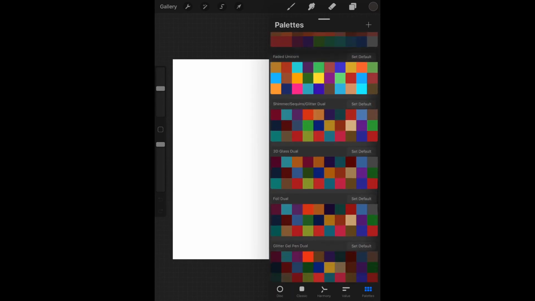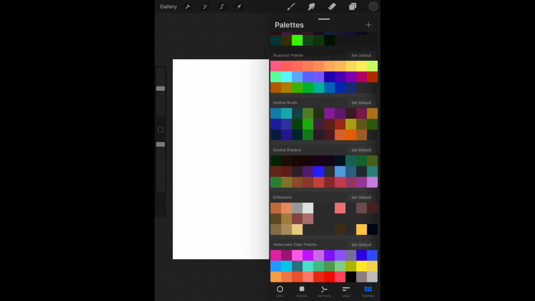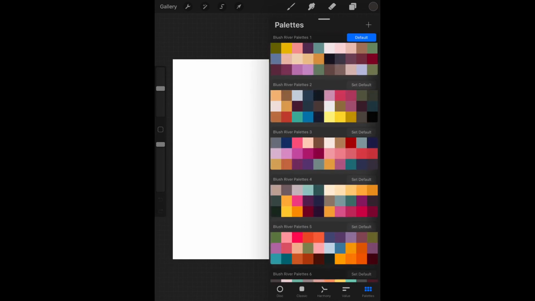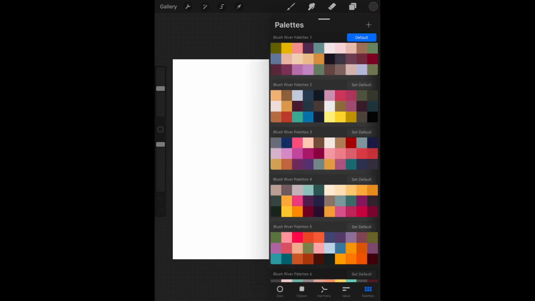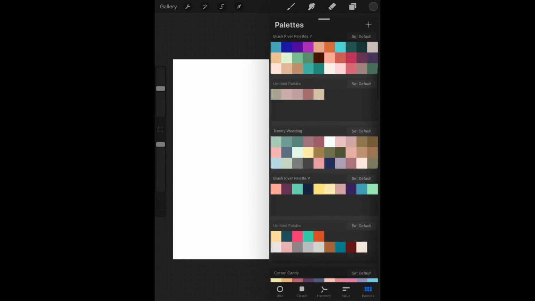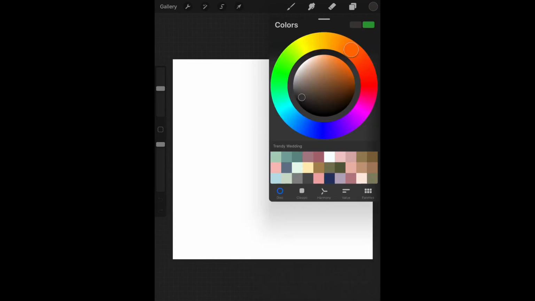A lot of my brushes come with specific color palettes. And so if you do purchase my brushes, you'll see that you get a palette with it. And so this is where the palette will go. To default, you would press default, and then when you go to disk, that is where your color palette will be. So you can hit default and then go to your disk, and then you'll see at the bottom that's where your color palette is, and then you can just start clicking away.